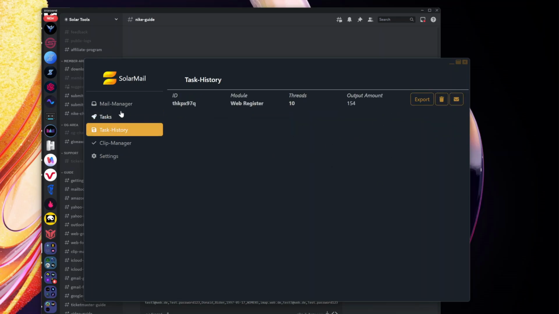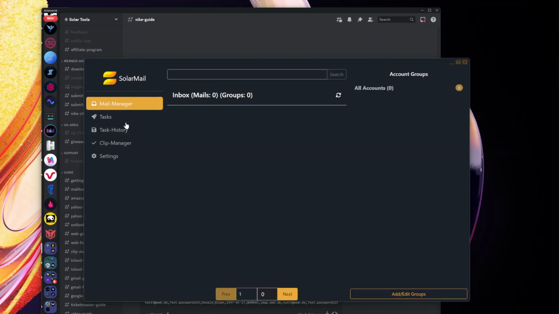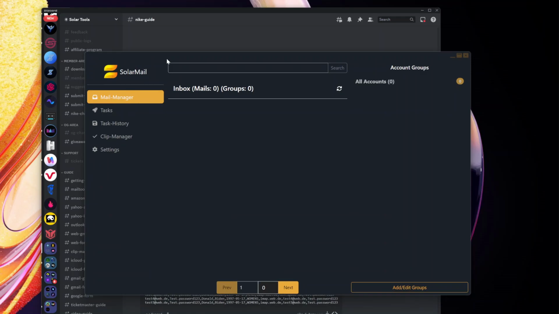One last thing that I'm going to show you guys is how to effectively use the Mail Manager. If you are going to be using SolarMail to generate hundreds, maybe thousands of accounts, being Yahoos, it could be Outlooks, it could be Gmails or what have you. Of course, you don't want to log into each individual one manually to check your raffle wins or check your orders or what have you. So adding them into the Mail Manager is going to make your life a lot easier because it will take all the emails and it'll populate the inbox details all in this area here.